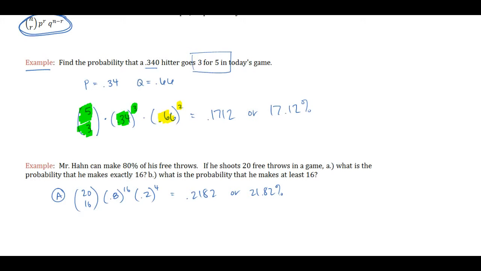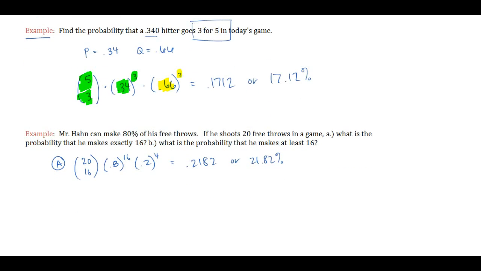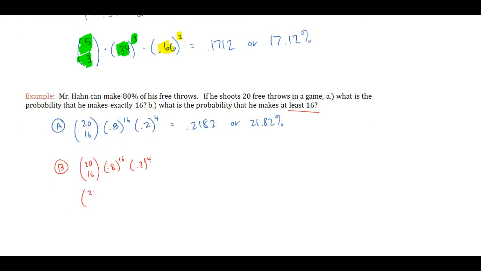Now it gets a little more fun because what if the game's on the line and we need some points, or we need to pull away just enough so that the other team can't catch us or whatever. So we want to know what's the probability he makes at least 16, so we're guaranteed a victory. We've decided that 16 points will be our victory. Well, you just have to do this a little more than once. So the chance that he makes exactly 16, we already did it, so I'm not going to do it again. So he makes 16, but at least means he could also make 17. So then I have to calculate 17.